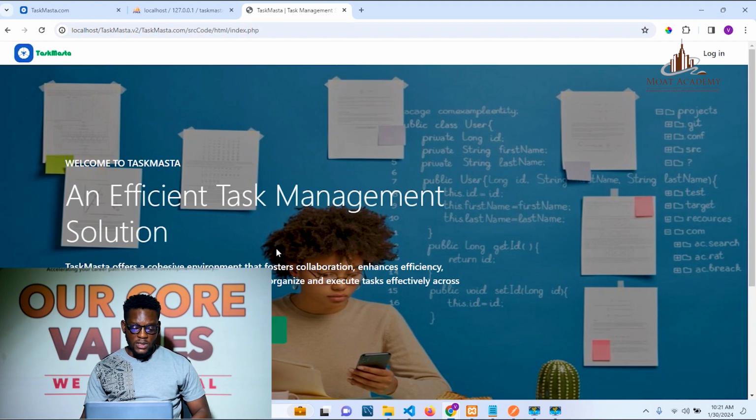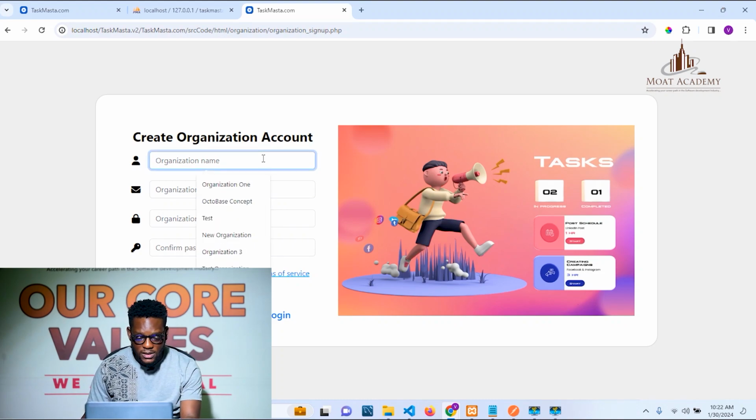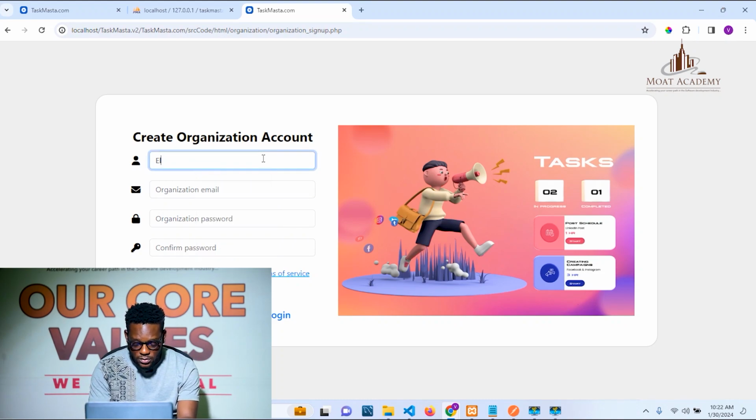So from the site, we can create organization by clicking on create organization, which loads a form for creating the organization. What we'll do is then to supply the details. I'll be inputting details as required. Elixir Metrics Limited, for example.